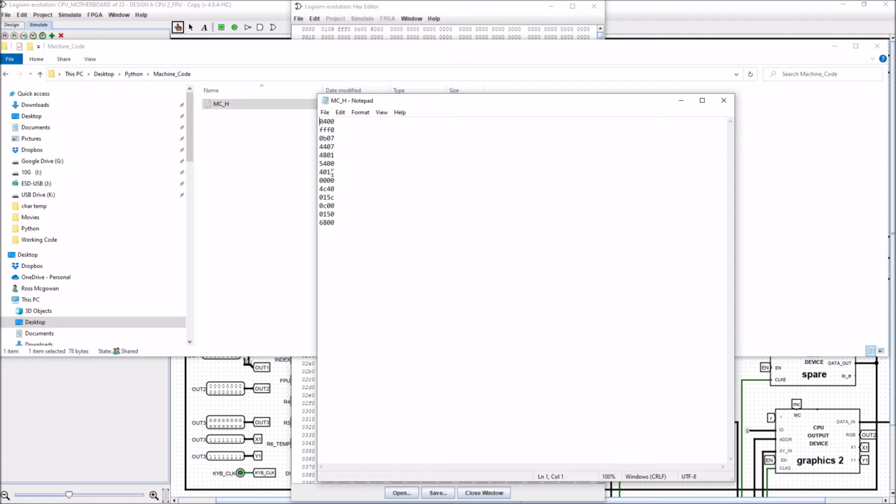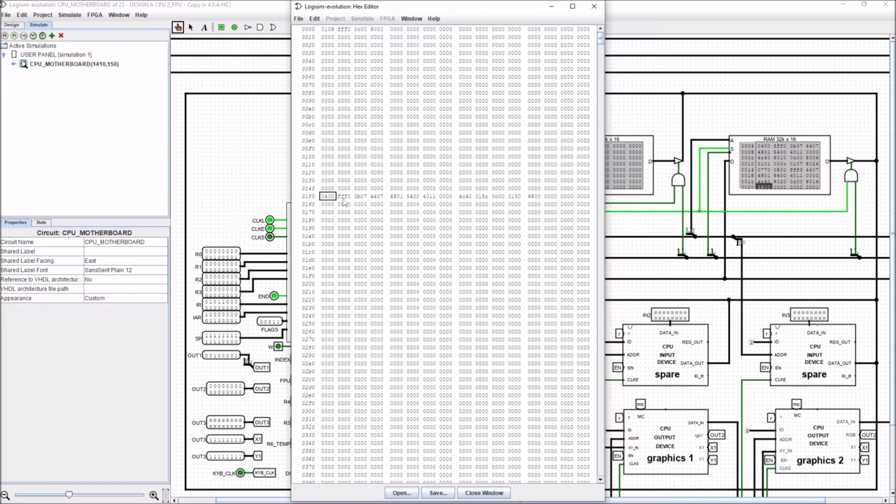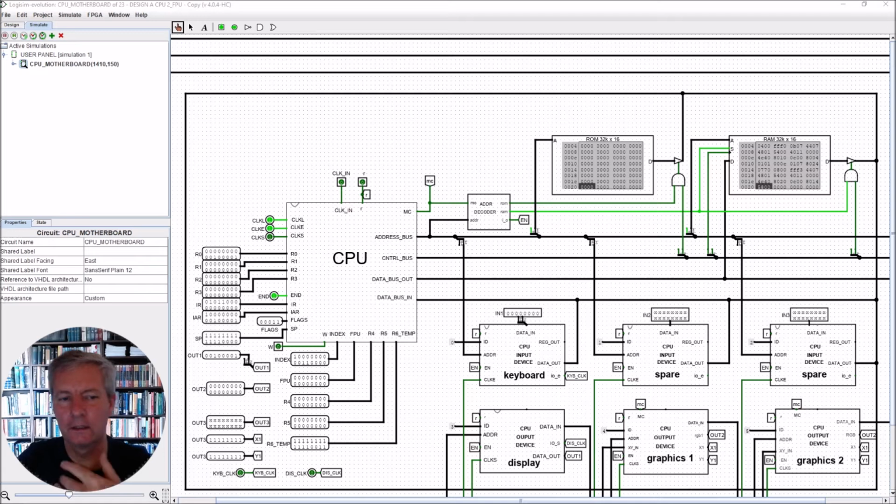So these are the values that we want to enter into our subroutine in the ROM starting at address 150. So that's them in here. Now those values will stay in here, even if you were to close the program down and open it back up again, it will still be there.